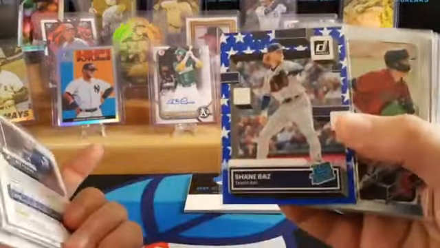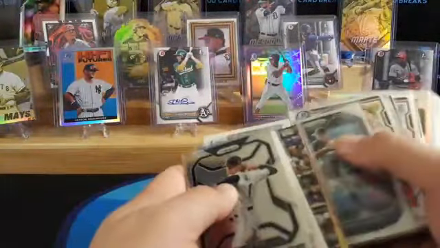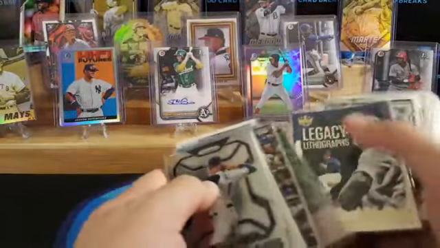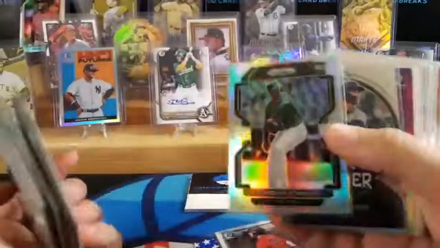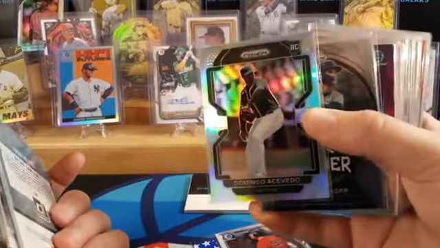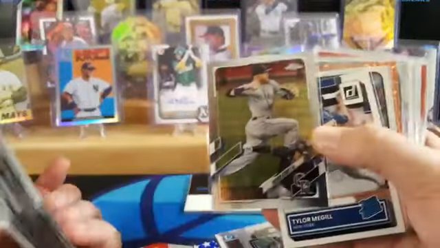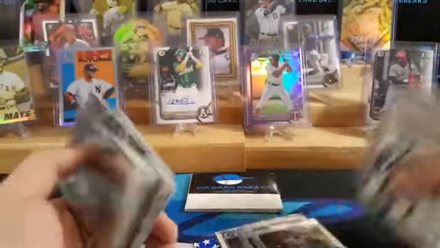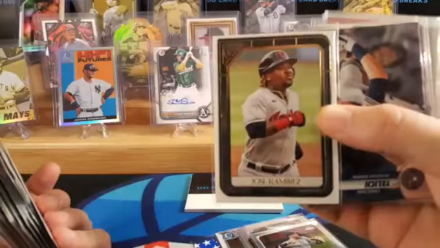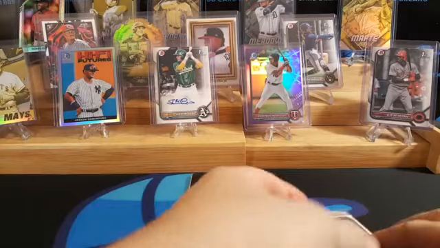1 through 10, Shane Baz, rated rookie, stars parallel from 2022 Donruss. 11 through 15, Tristan Casas, 2021 Bowman Chrome. 16 through 20, from 2022 Prism, Domingo Acevedo, rookie card on the silver. 25, Trevor Story, 2021 Topps Chrome. 30, Jose Ramirez, this is from 2021 Gallery. All headed to you, Chris. Thank you very much.